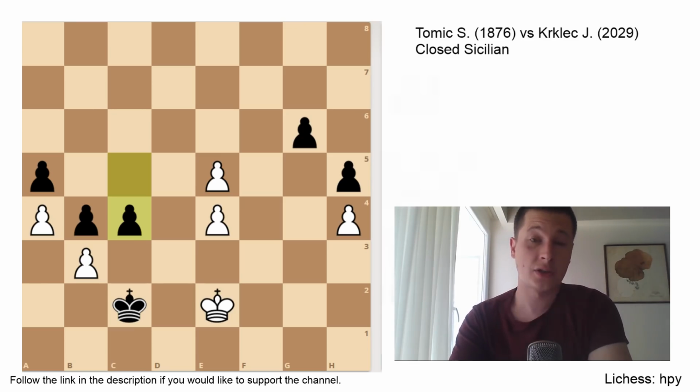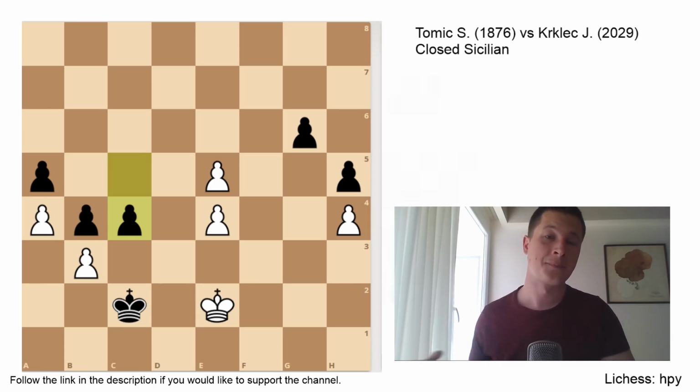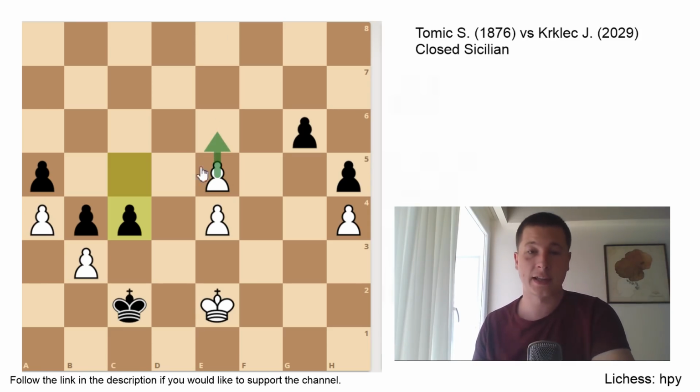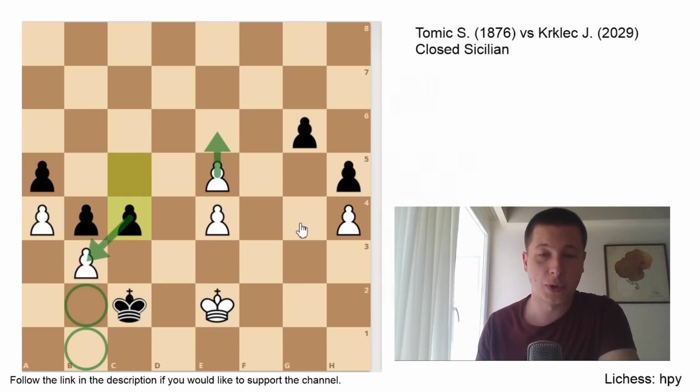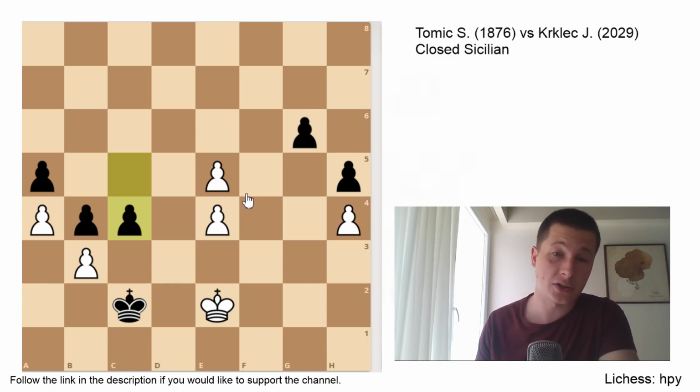In one variation I win a pawn, in the other variation I queen first, so what's better? So it's obvious that if I push e6, then he takes. We are queening on the same move, but I'm queening first. And if I take here, if I take on c4, then he is queening first, but we are queening on the same move and I am a pawn up. In the other variation I am a pawn down.